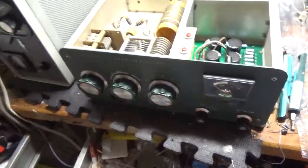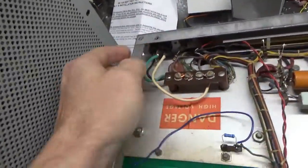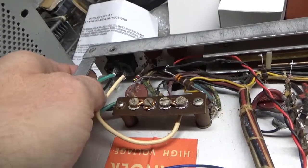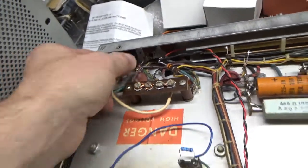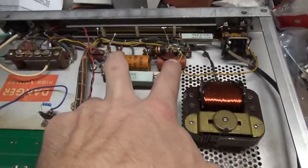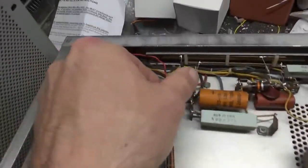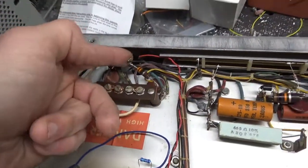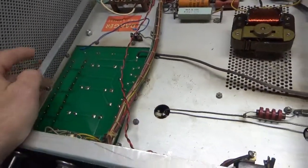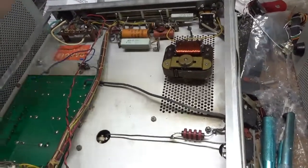I'm going to flip it over and show you the bottom. I always put them on a rubber mat to protect them when I'm working on something. Here's the bottom. You can see the IBM-type receptacle right there. I don't see the current rating — it looks like it says 15 amps. I'll clean the contacts on the TR relay; it doesn't look bad. I will change these two caps right here — this is for the standby/operate. Here's the resistor just hanging in free air; I will clean that up and tie everything nice. I also checked the SO-239 connectors — they're tight on a PL-259.